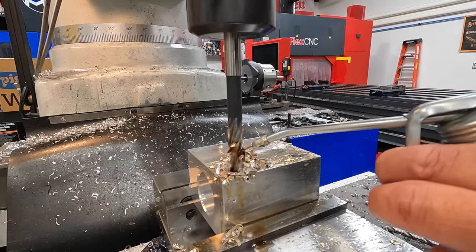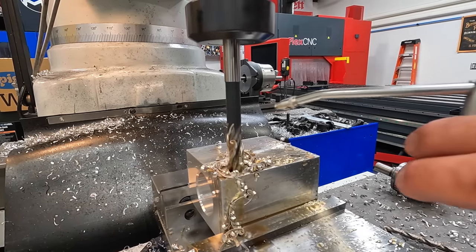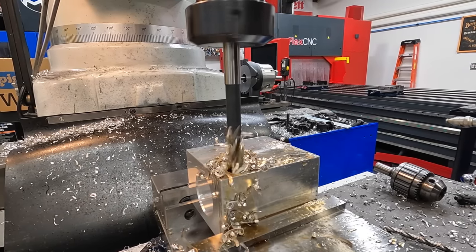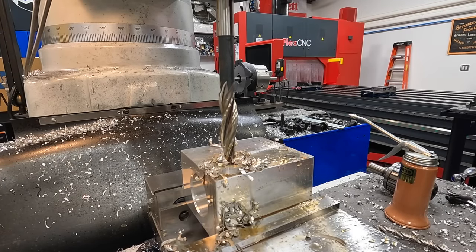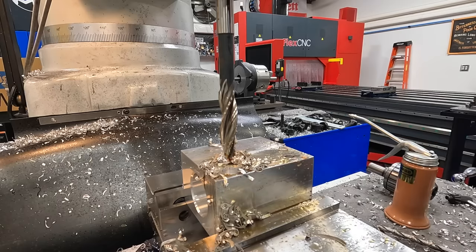Just peck it so you can break the chip. All right, there's the bottom of our stop. Well, I definitely goofed that one up, but we're not out of the game right here. I had that opposite, so I was supposed to go 3/8 deep, and I was thinking the diameter, so we went 565 deep instead of 375 deep, but that's okay. We still got material here that's gonna pull this tight. There's no big deal. It's just gonna go down in there further.